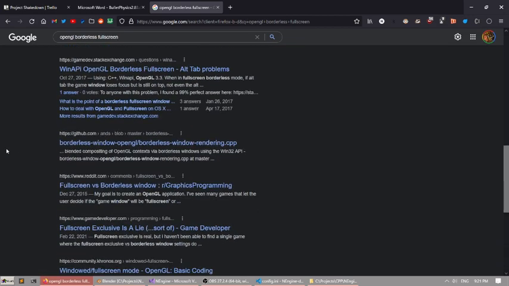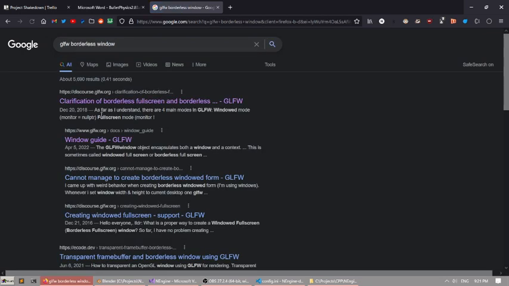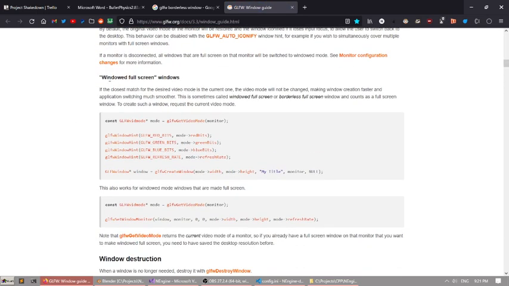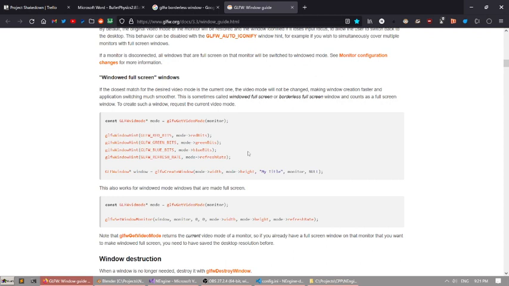But yeah, where is, wait. Oh yeah, no, GLFW. This is what I wanted. So if you go into the window guide, it will say that if you want to make the windowed full screen in Windows, which is also called borderless full screen, this is how you do it. And then it says you need to set these bits. And then you pass a monitor to the create window function.